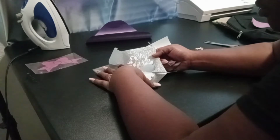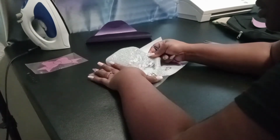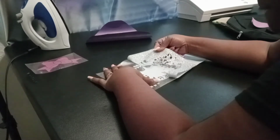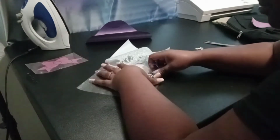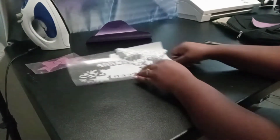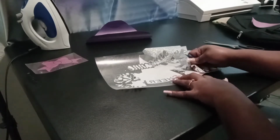I have no idea why I decided to do a chair backpack for my friend's video, but this is the order I have right now, and I gotta get it done. So this is what y'all get to see me do. But yeah, chair backpacks are not like wham bam and done like t-shirts are, especially when it's a detailed design like this. I mean, shirts can be tricky too, but just this particular chair design is difficult.